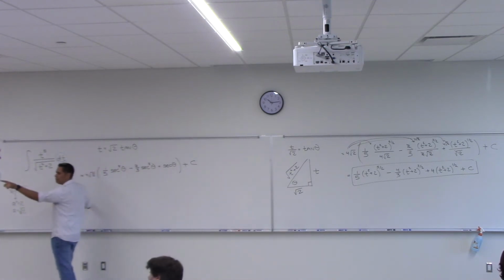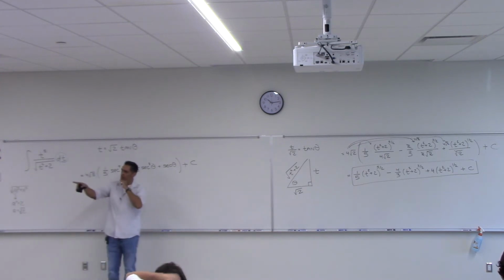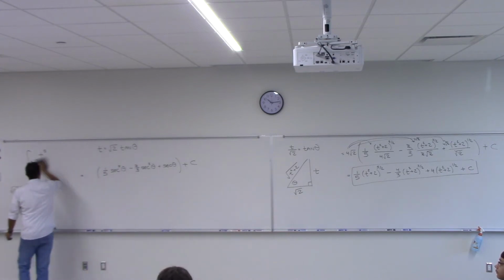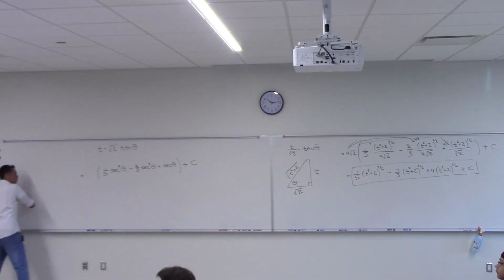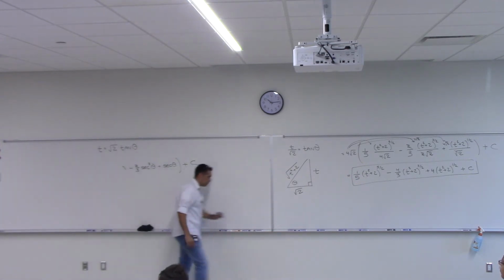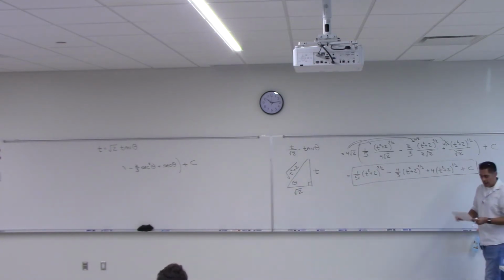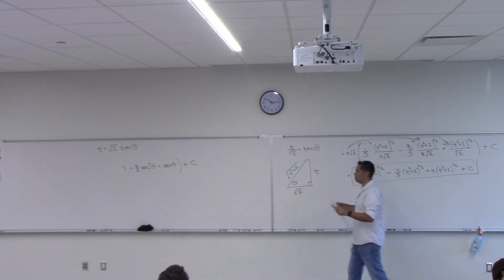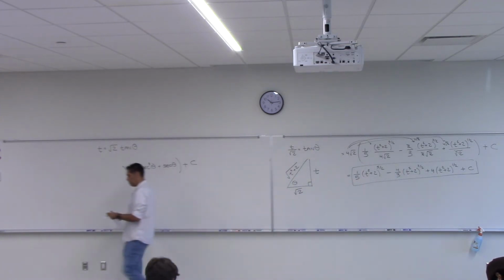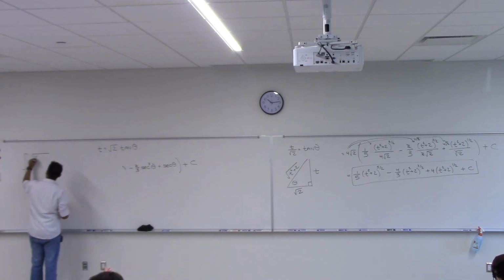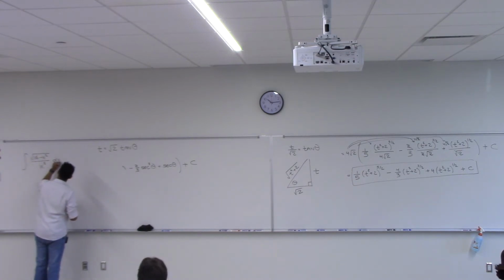So far, which methods have we used? We've used the last one and the middle one, right? We haven't done an example with the top one with a sine theta. I believe we did one last class with that, though. But I've got one here that we can use. So I'm trying to give you one example of each, all right? So you have that. And then we're going to start to turn the screws a little bit more. So how about this one? Square root of 16 minus x squared over x squared dx.